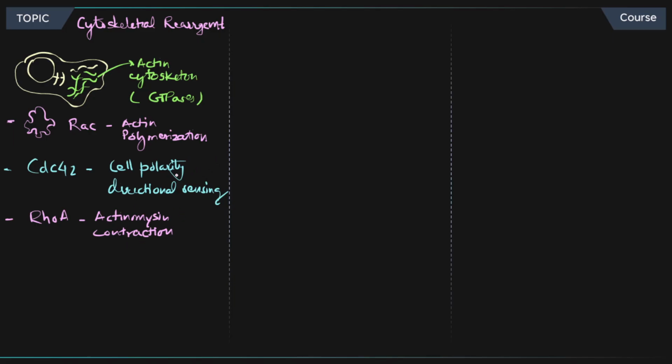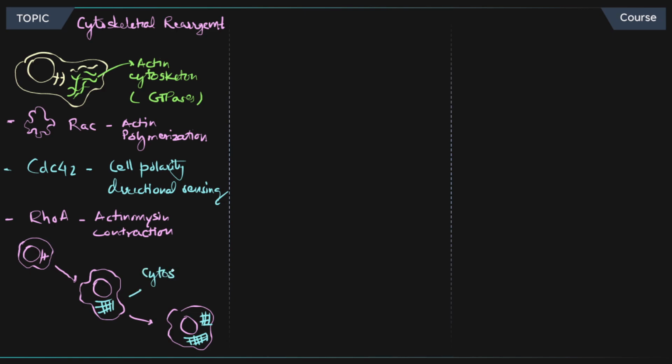So if the cell is moving from one place to another one, the cytoskeleton rearrangement is going to happen. If I show you with an illustration, you will see the cell is going to move from one place, and it's going to change its shape, and that shape change is going to happen because of the actin cytoskeleton, and then it's going to further move by the change in the cytoskeleton. You can see over here the actin cytoskeleton is changing its shape. So cytoskeleton rearrangement is happening, so that the cell can move from one place to another one, right?